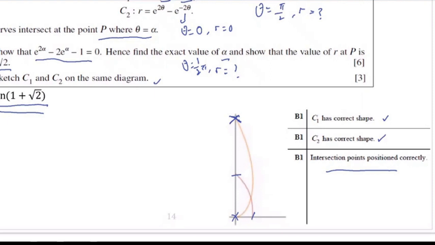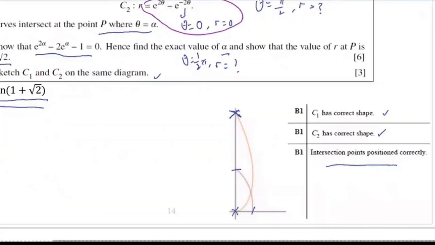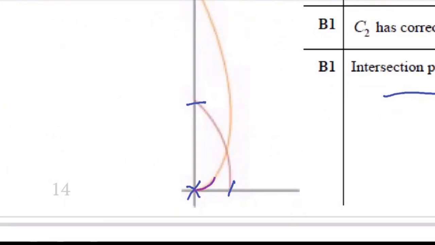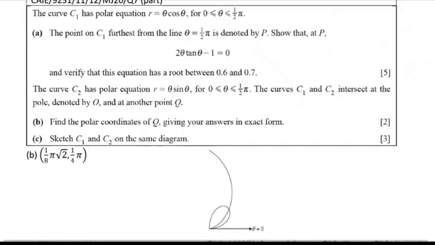Which you can see with C2, even though we have theta equals 0 and R equals 0, supposedly we should show the tangential property here. But for this question, they are not particular about the tangential property. Rather, they focus on the intersection. So different questions have different requirements. Sometimes they want it, sometimes they don't. But if we could do it nicely, we will try to put in as much detail as we can. The other questions have similar properties.